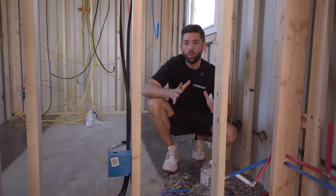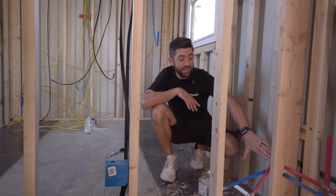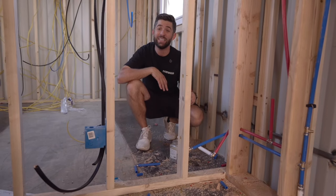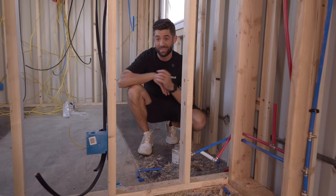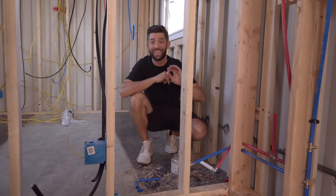Now, I wanna point out a couple things about the way that we're doing the plumbing on this. First off, these lines are inset into the wall. Part of the reason for that is you don't want someone to accidentally screw into your water lines. That would be devastating. So you want to have those properly inset so that any screws can't hit them.